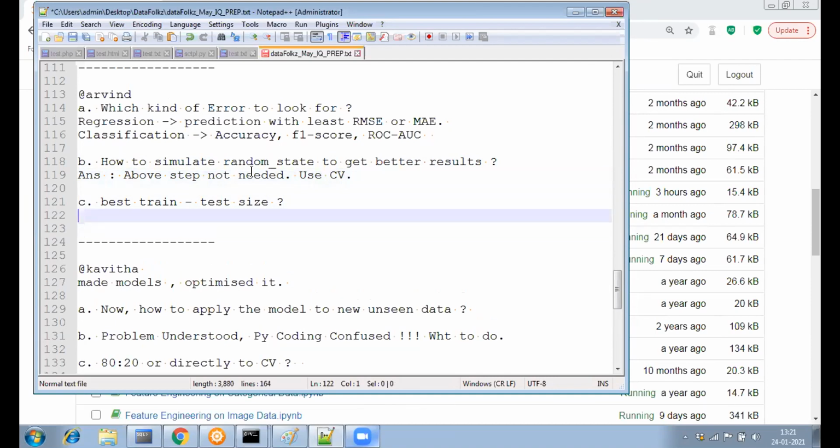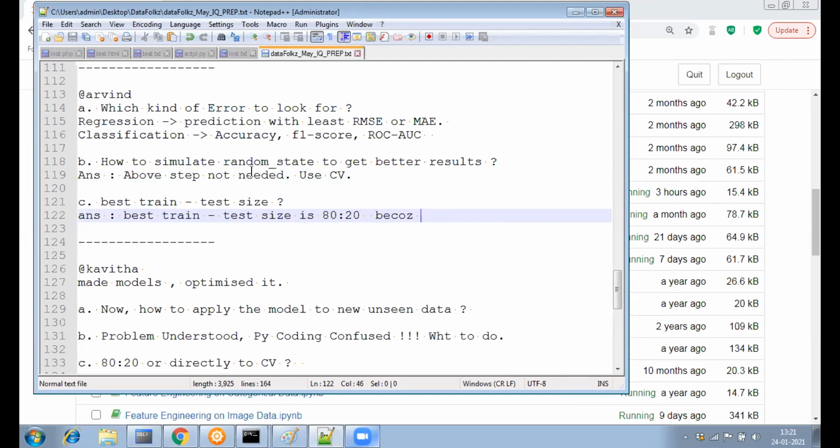Best train test size is 80-20. It's not best from the point of view of giving you the best accuracy. No, it's best from the point of view that all things in software development happen by the 80-20 rule. See, ultimately we need to understand that data science is a subset of the software engineering industry, at least from a coding perspective.